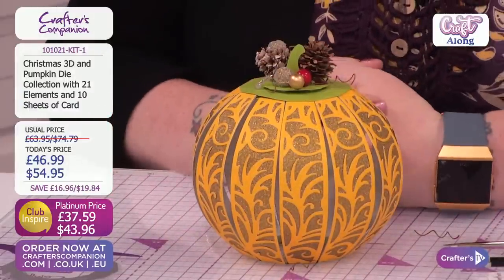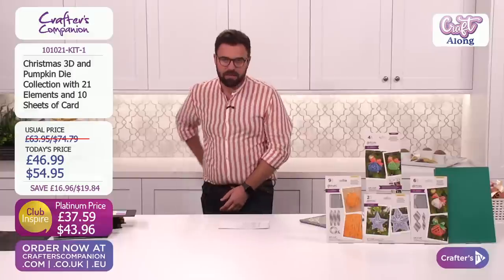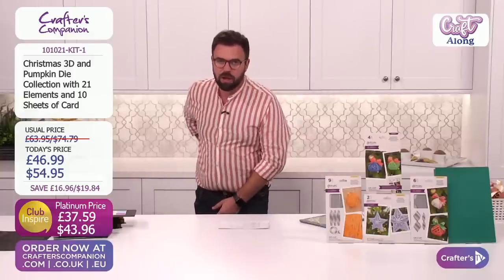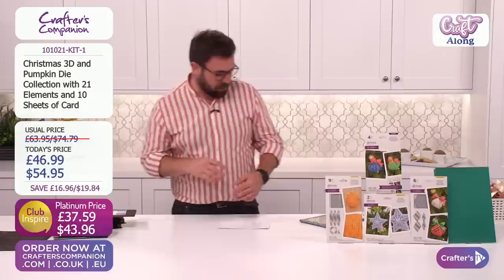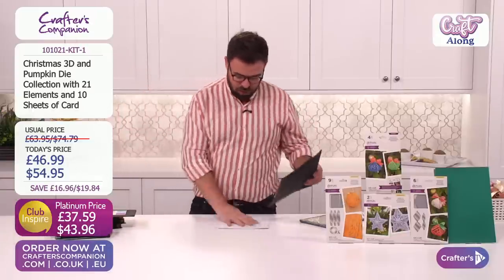Yeah, it's gorgeous. It gives the most beautiful effect in your room. Yeah, and we were saying yesterday how it's really lovely to see something come together in real time. But with this, I mean, with the sort of 3D dies that we bring, those construction dies, none more so, I would say.